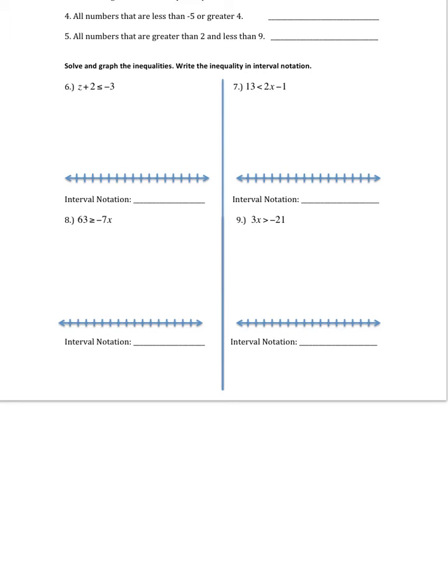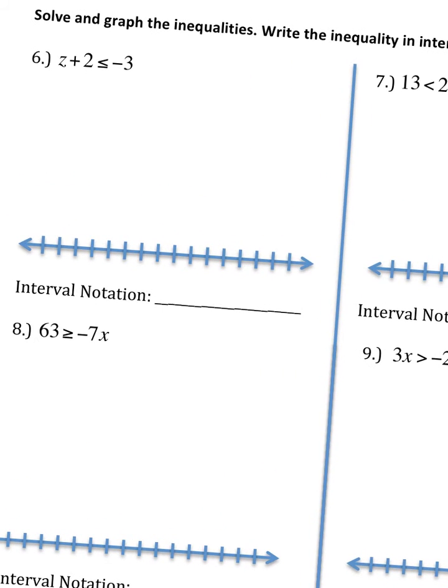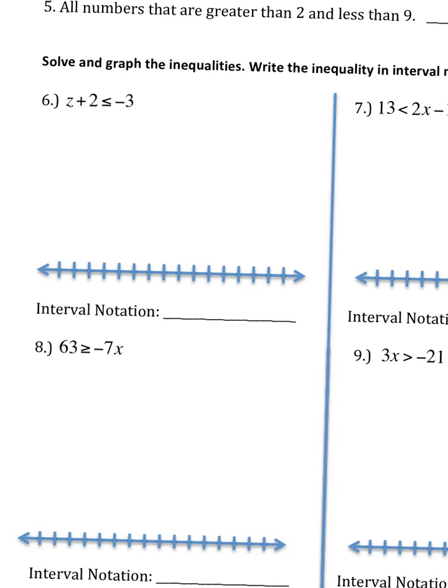6 to 9, let's keep moving. For these instructions say solve, which means we're going to do kind of the math and do stuff to both sides. We need to graph them, and then we need to write the inequality interval notation. So this part will be pretty easy. Solving just means we're going to get the variable by itself.